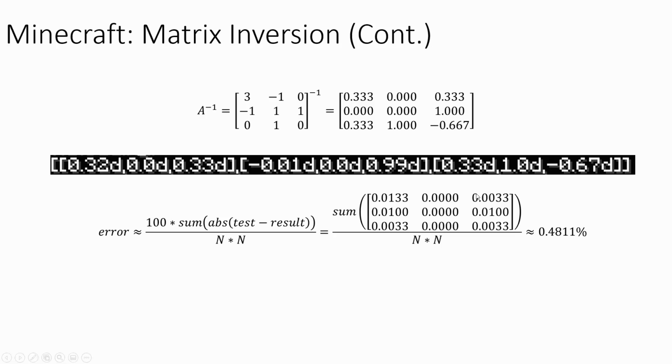All right, so to figure out the error, I did something. Calculating error for a 2D matrix for all of the elements is not really well defined. So I just did my own thing where I took the absolute value of their difference and then added it in both dimensions and then divided by however many dimensions we have. So I got about 0.4811% error, which is probably way lower than the real error with some nice statistical function, but I went with something simple. But you can see, yeah, there's a little bit of error we're accumulating here. We're getting a couple decimals off in the hundredths place.